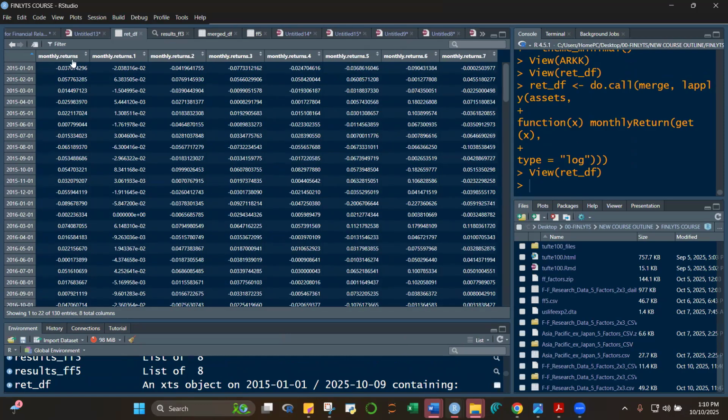Notice that the headings are monthly returns 0, monthly returns 1, up to monthly returns 7, because we have 8 assets and the first one was not given a number. And these are log returns. Take note, class, there is no NA value here, no missing values, no zeros, because this is monthly data. So you have February 1 compared with January 1. That is how the monthly returns are obtained.